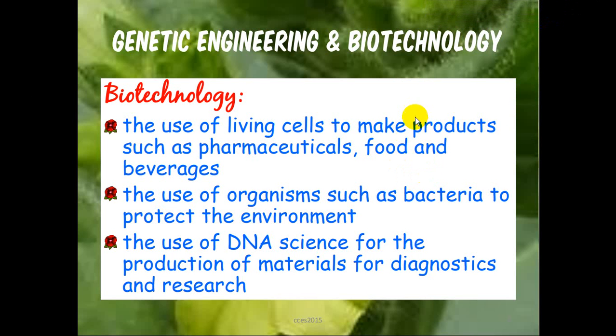The use of DNA science for the production of material for diagnostics and research. What we do is use DNA science, studying the qualities and characteristics of DNA, for the production of material for diagnostics and research. For example, the diagnostic tests which we usually perform with the help of DNA, like ELISA, PCR and other strip technologies as well. And we also use that DNA science for research purposes.